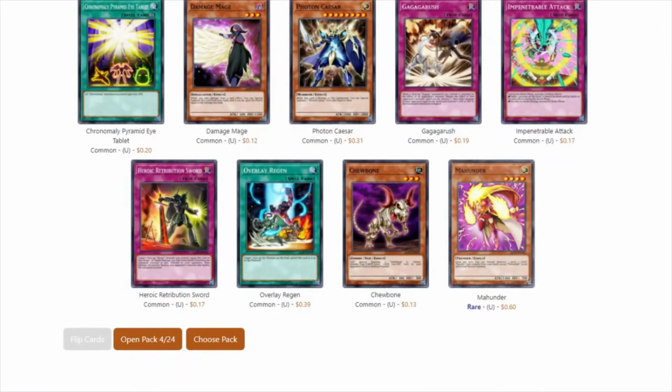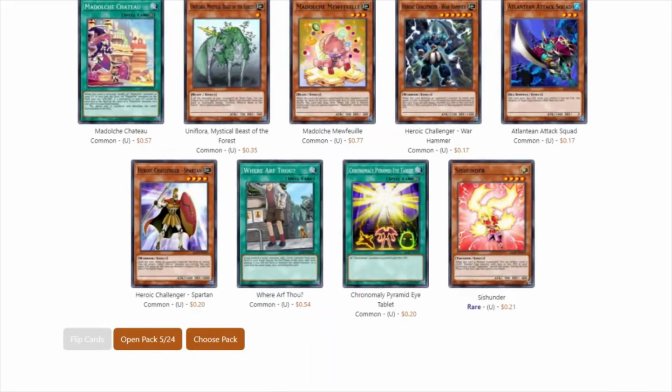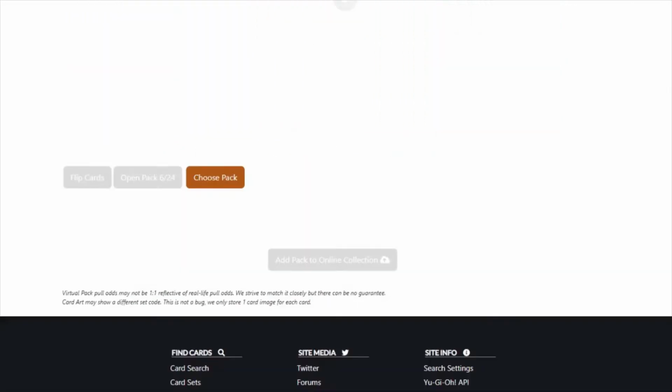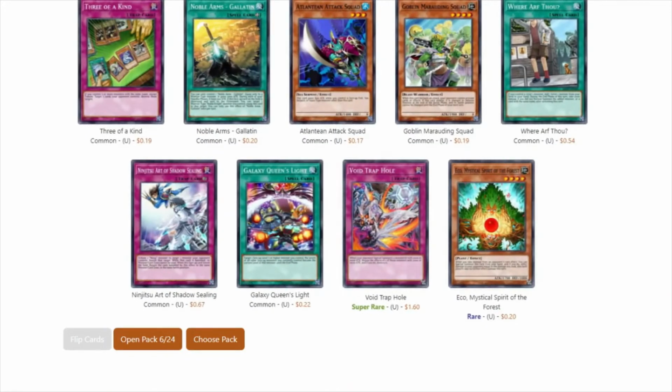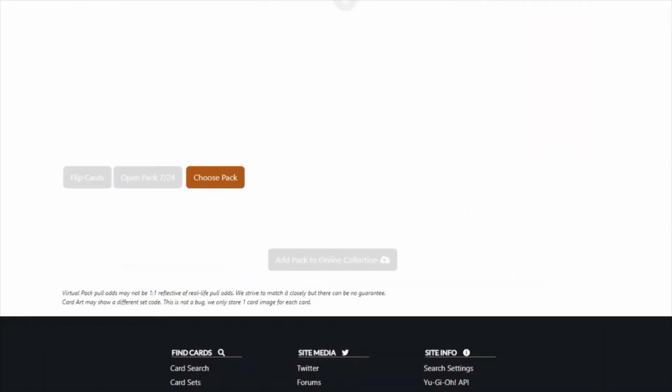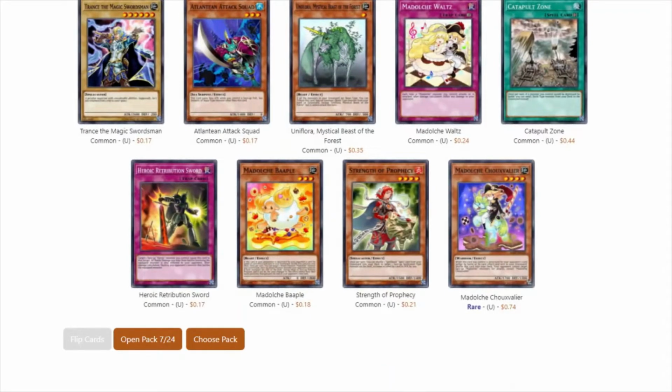Chewbone. Mahunder. That's good. We want to see those Hundas. Sis Hunder, getting our good Hundas. Getting a smattering of the commons. Void Trap Hole, that's a generic super I want to see. I don't know if Eco Mystical Spirit of the Forest does anything. Chevalier. More Strength of Prophecy. Trance the Magic Swordsman is funny.